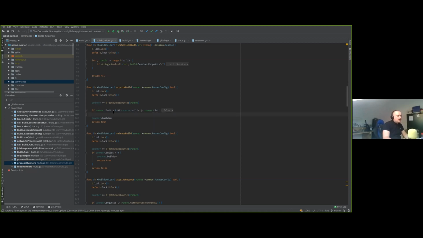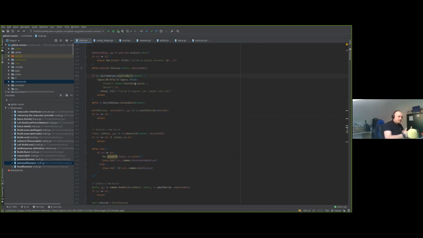But then for each of the entries, we can define a specific limit. And this is the place where this is checked. So we check if the specific runner entry that we now try to handle is allowed to execute any new job. Let's say that we can go ahead. We are still in limit.